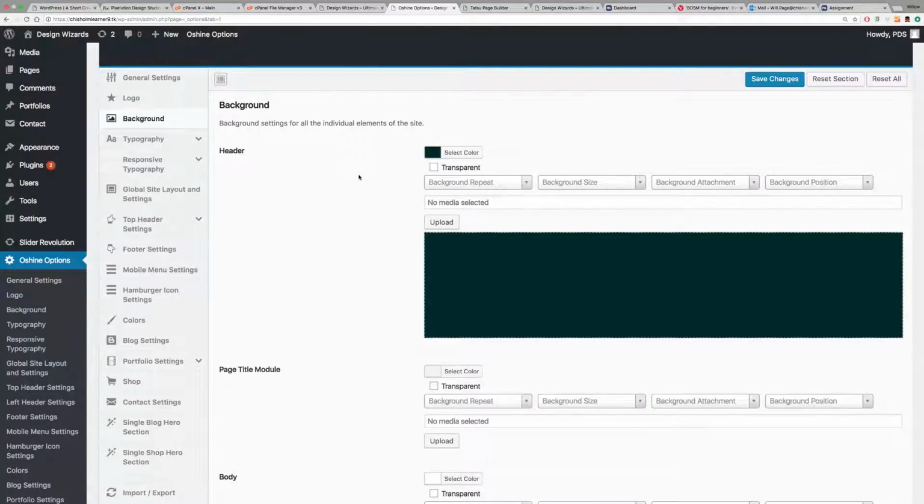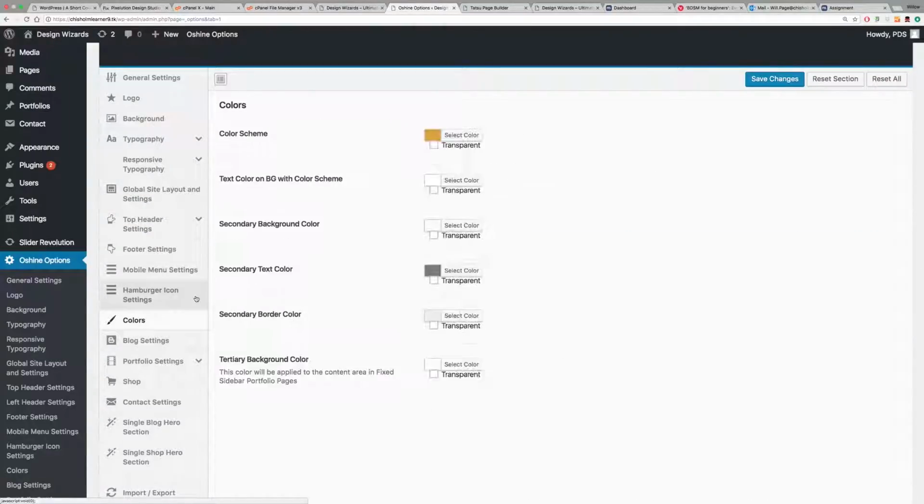Alright, it's going to take a little while for you to fully appreciate what making all these changes in here is going to do for us. But if I come down to colours now, and this is quite important, our main colour scheme. So when we choose a heading with icons, or various modules that have any colours in them, it might be the heading of certain tabs or just about anything that needs a colour, it's going to use the colour we choose here. So it becomes quite important.